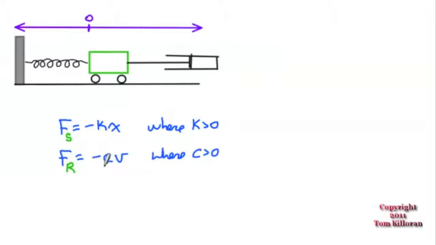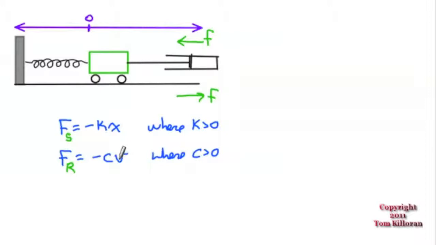So this is going to have another constant. This will be the constant of resistance of the dash pot. Weird name for it, I know. And again, C we're going to consider positive. And we're going to make the force negative, because if you're going really, really fast, your velocity is positive in this direction, the dash pot's going to be pushing backwards. So the force of it is going to be opposite of the velocity. And if the velocity is going in this direction, away from the dash pot, it's going to be trying to hold it back, and your force is all of a sudden going in that direction, so it would be positive. So if you have a positive velocity, the force is going against you.